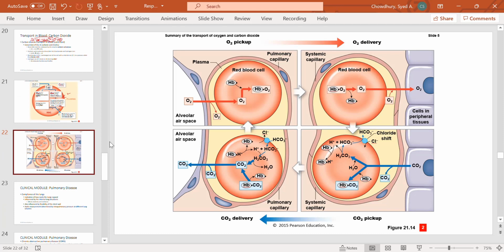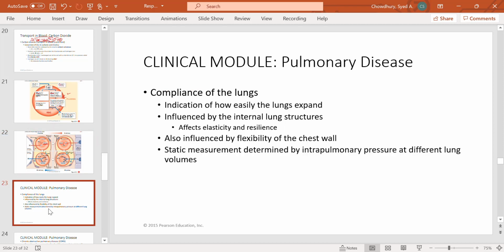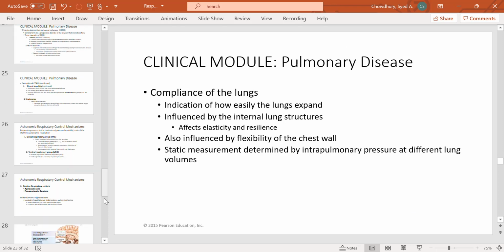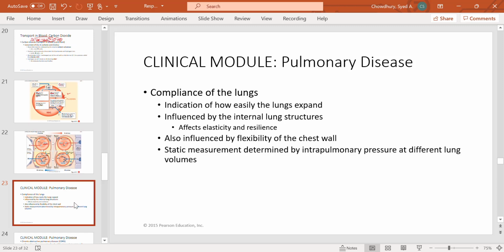And when the hemoglobin transport takes place, 98.5% of oxygen is transported by the hemoglobin. Okay, by hemoglobin, and that's the main form in which the oxygen is transported. Okay, and a small amount is dissolved in plasma, only 1.5%. Okay, so that's how the gases are transported.